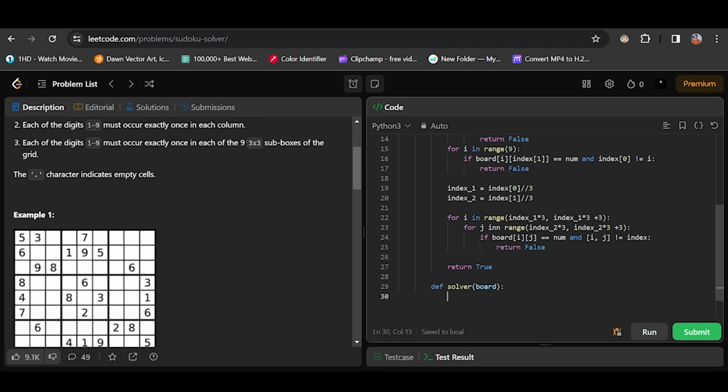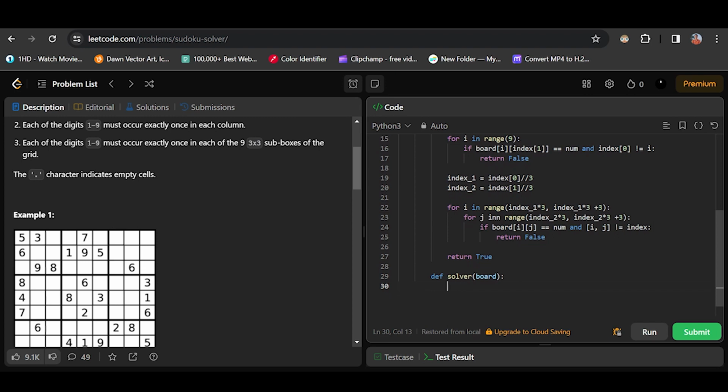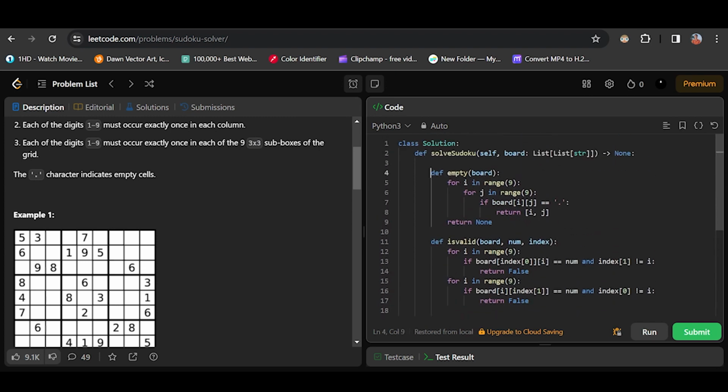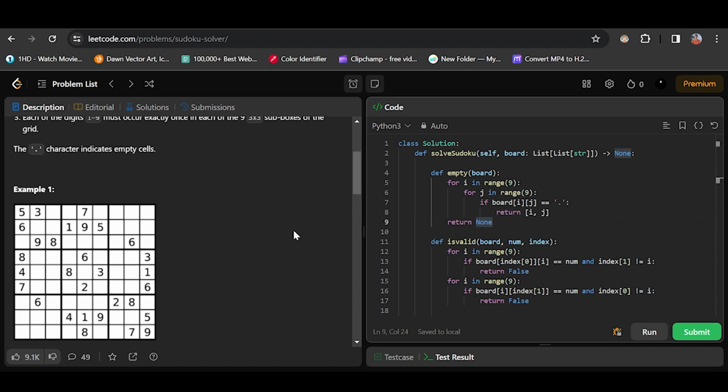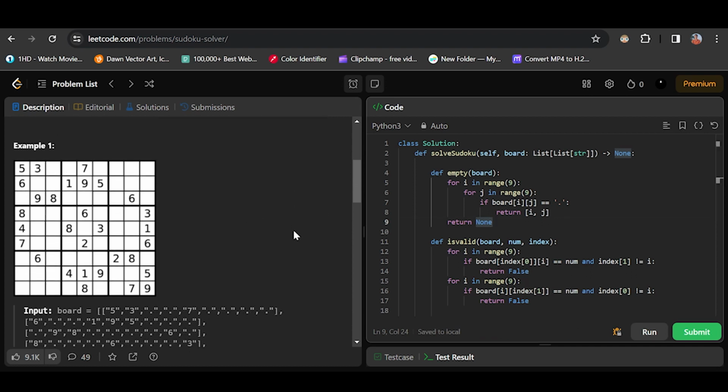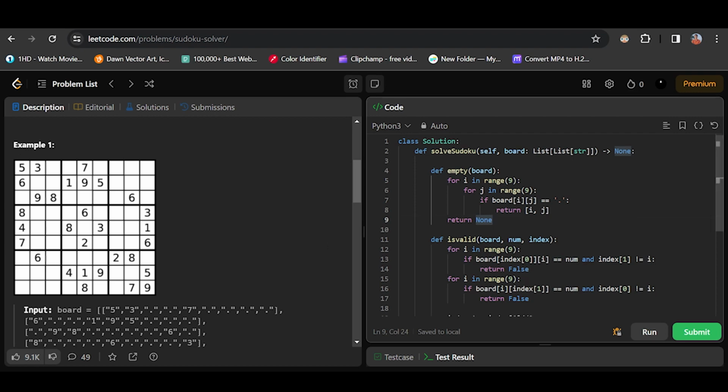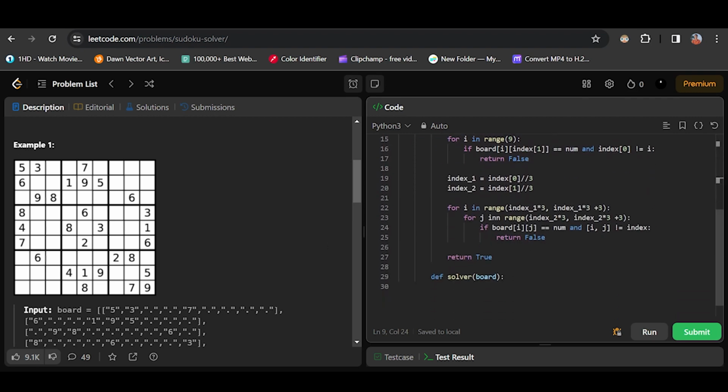Now, again, as I mentioned earlier while doing this empty function, if there are no empty spaces, it basically means that the board is solved, because say for example, we insert numbers into all the squares up till the end. There will be no more empty squares. So if there are no empty squares, it means that the board is solved. So we'll just do that small condition first. If not empty, now this will be our base case.